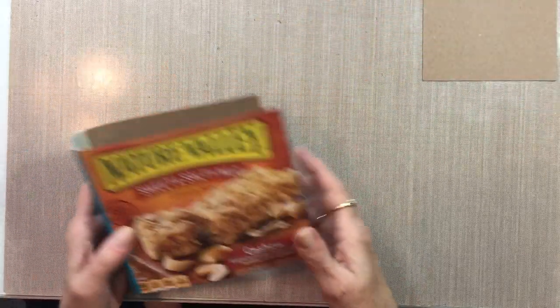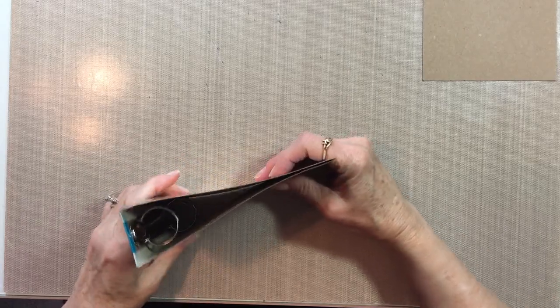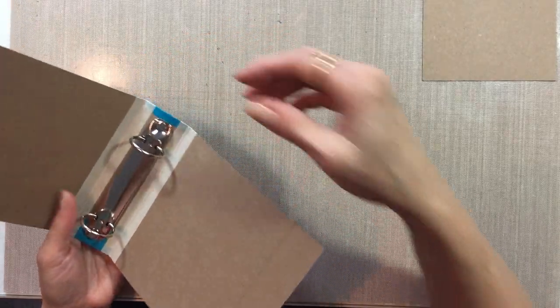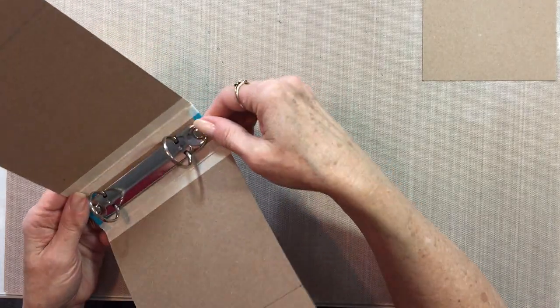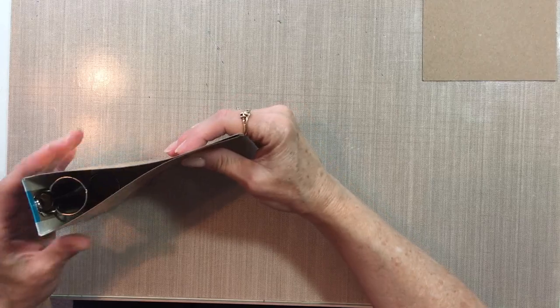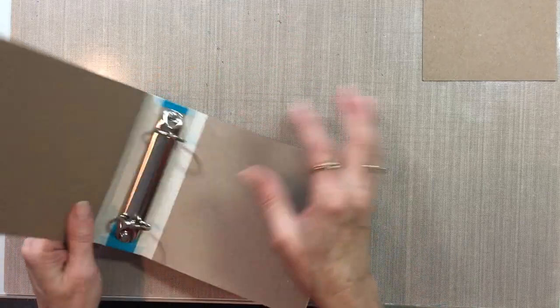So as you can see, this was a granola bar box, and the spine portion is doubled because of the way the box was glued together originally. So that's a double layer there, and this is only a single layer here.